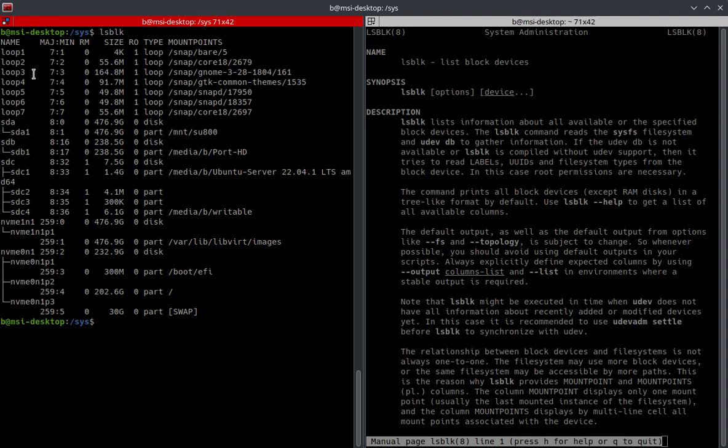Now you'll see these devices appear at the top. These are loop devices. A loop device is a block device that maps its data back to a regular file system or to another block device as opposed to an actual physical block device. Because typically, most of the devices that you're going to see here, with the exception of loop, are going to be actual physical devices, something you have plugged into your system, whether it be NVMe, USB, SATA, or whatever the case is.